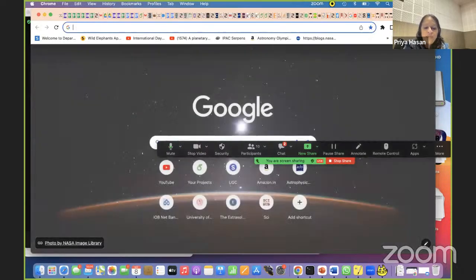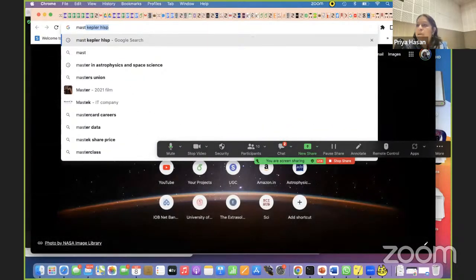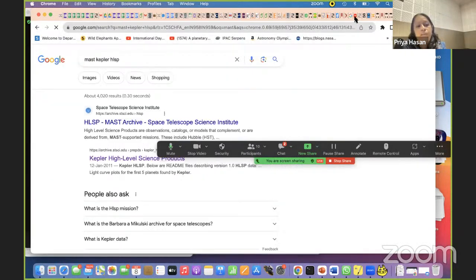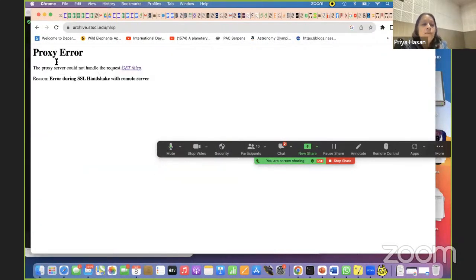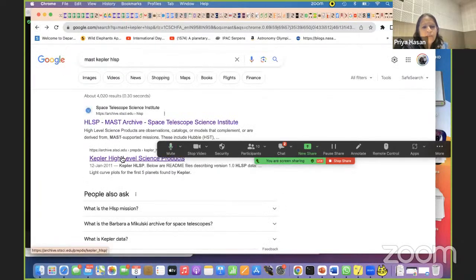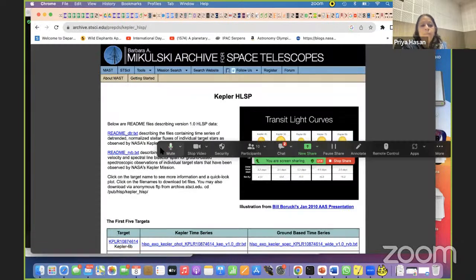But otherwise, it's very simple. You just say MAST and Kepler HLSP, the high level products. Once you give this, you'll immediately come to the high level science products for Kepler.